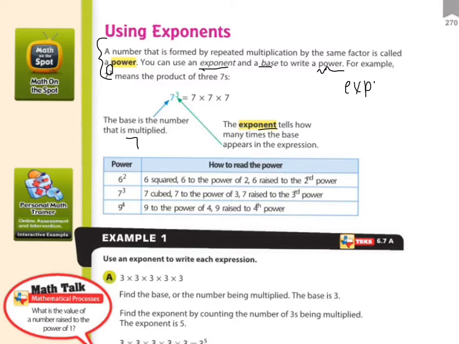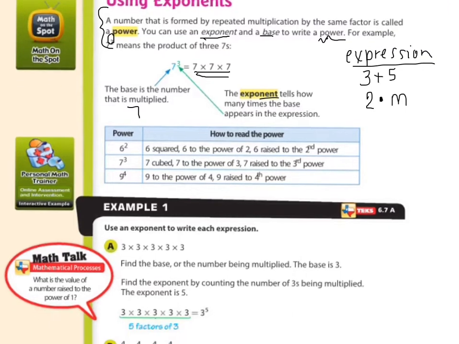I want you to write the word expression, and then you're going to write things like 3 plus 5, 2 times x. No, let's not use x. Let's use something else because it looks like a times sign. 2 times m. Okay? These are expressions. There's no equal sign. It doesn't tell you what it equals. It just tells you the little math problem without the equal sign. Here they have an equal sign, but they're only talking about this piece of it. So the exponent tells us how many times the base appears in the expression.